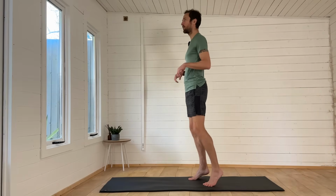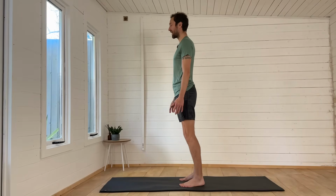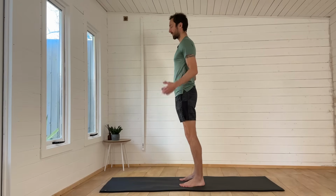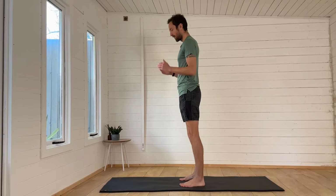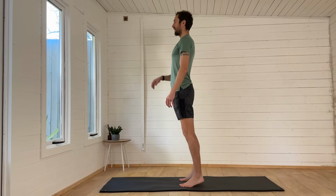3, 2, 1, and let's go. So feet underneath the hips, squeeze up as high as you can, back down. Squeeze up, back down, up and down. Again, really push into the floor, squeezing up nice and tall, keep your posture strong. Keep relaxed through the shoulders.